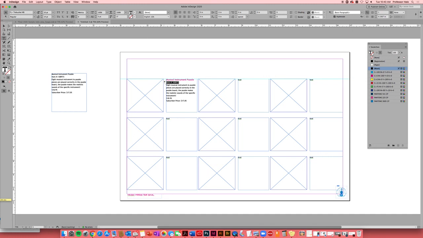Maybe this I want to be italic. Actually, these can probably, I'm changing my mind. I think maybe everything can be 12. It depends on how much text you have. I want you to have kind of this amount.